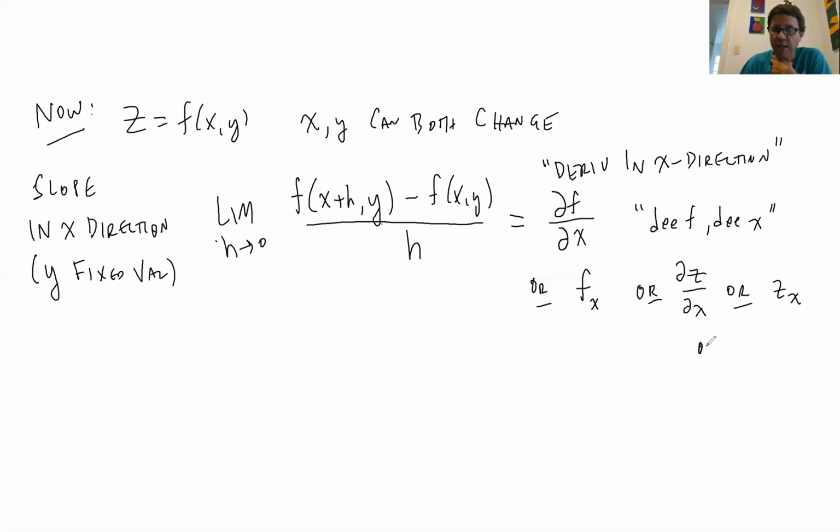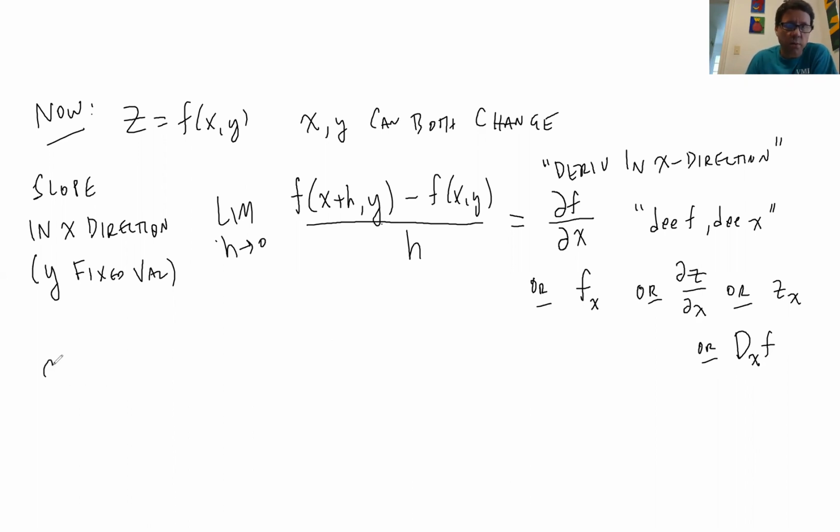Or, and this may come later, and you definitely will see this in differential equations, they'll write it as a capital D sub x of your function. So that's another way they might write it. This is like the derivative process for x applied to your function. It's like sort of another function applied to your function, or a process applied to it. All those things are possible as being the derivative, the slope in the x direction.